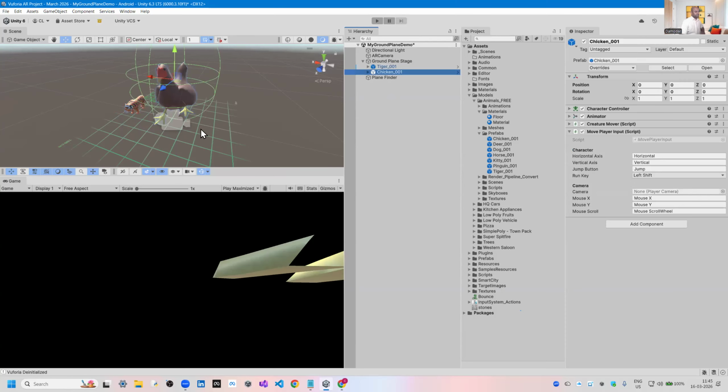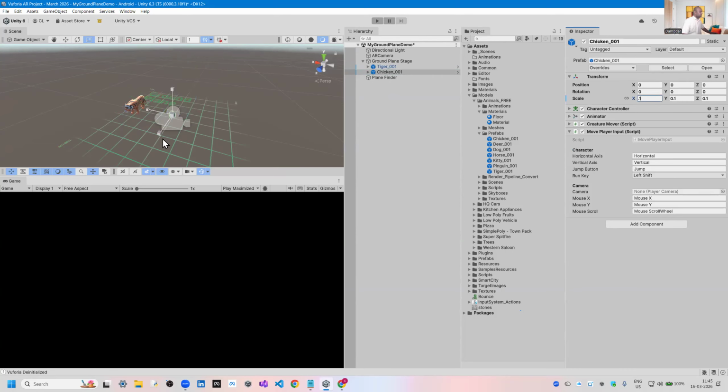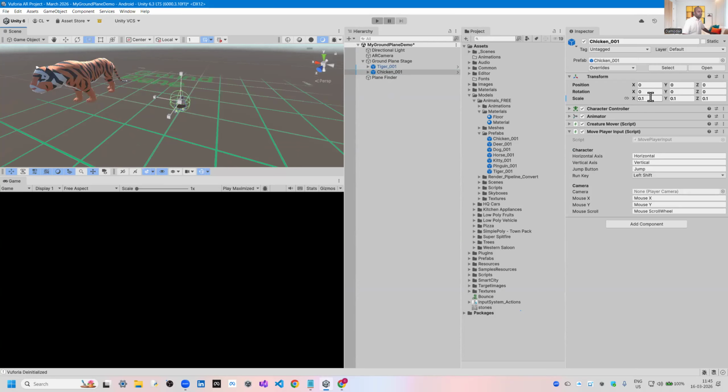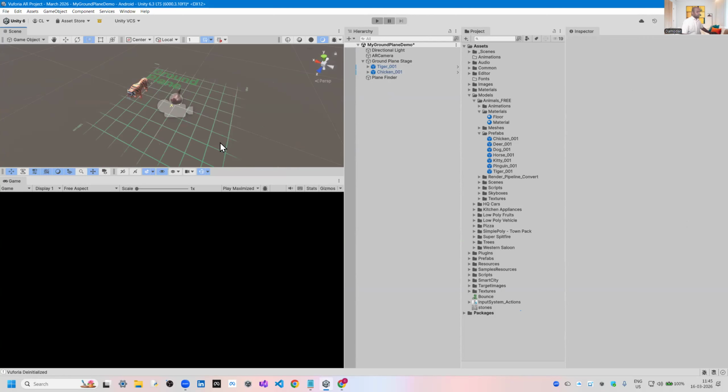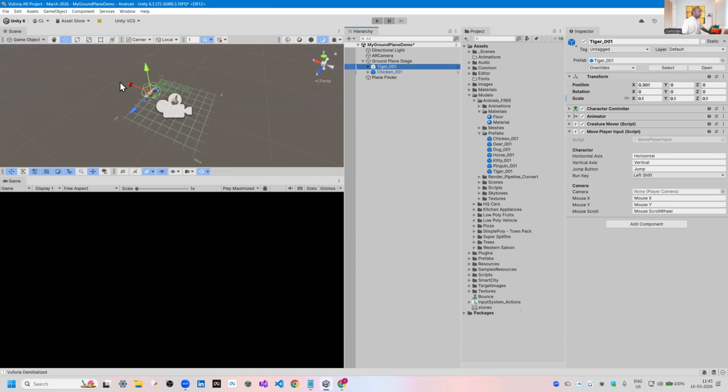If the chicken is bigger, reduce the scale. Okay. Simply use the scale tool or the scale property. And when you use the scale property, please notice, enable this link icon for uniform scaling. So I can say 0.1 again. So very small one. You can put 0.3, something like this. You can place any number of objects, not only in this area. Outside this area also you can place them, not a problem. You can move this tiger outside this 1 meter area, not a big deal. Okay, you will get the output, but not too far away, something like this.